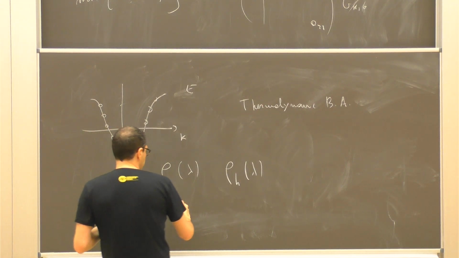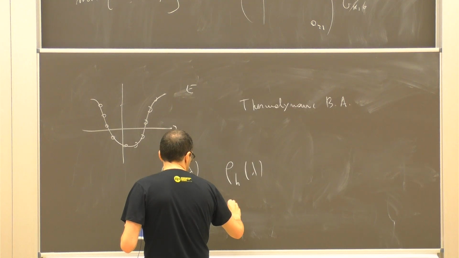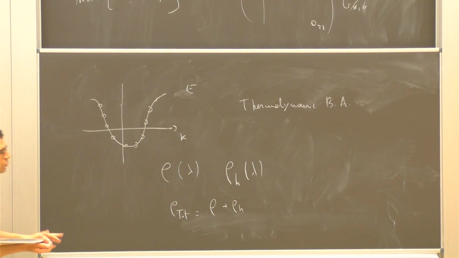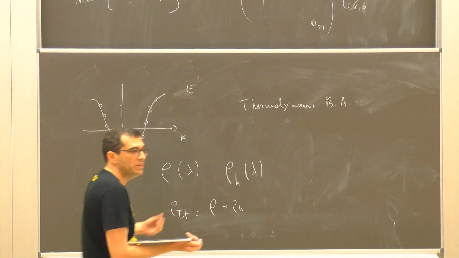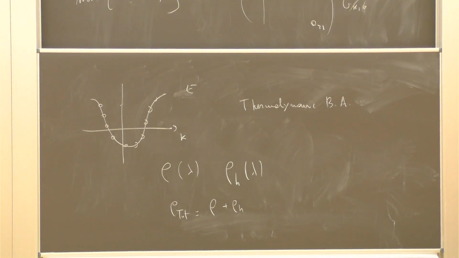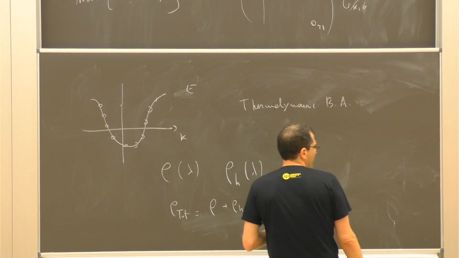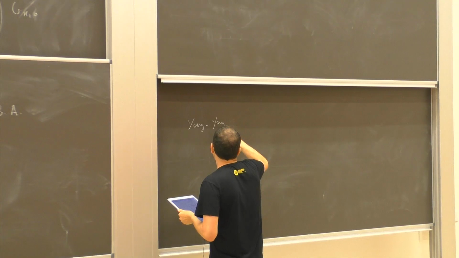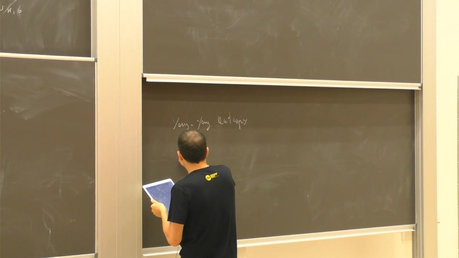Then you have a rho total, which is rho plus rho hole. So you have 2 independent sets of densities. They have to satisfy some thermodynamic versions of those equations. These become integral equations for this rho in the thermodynamic limit, and you can still define an entropy, which is called the Yang-Yang entropy, which has this expression.